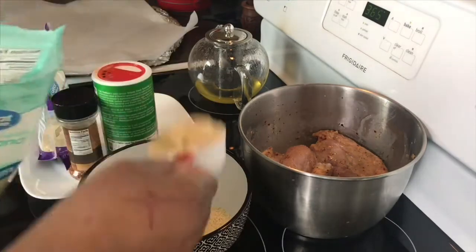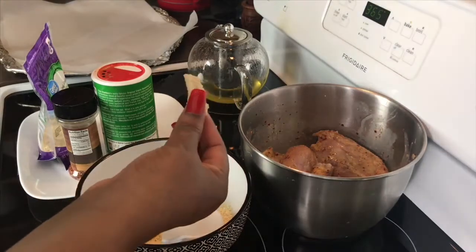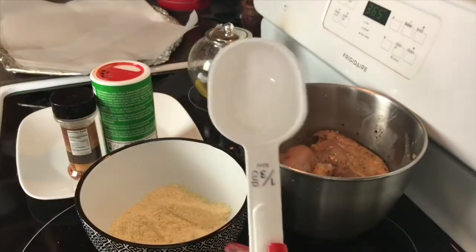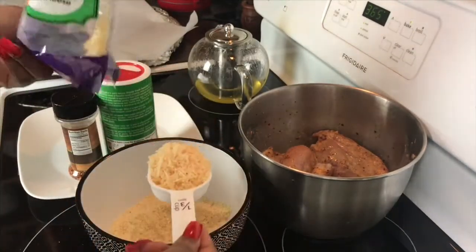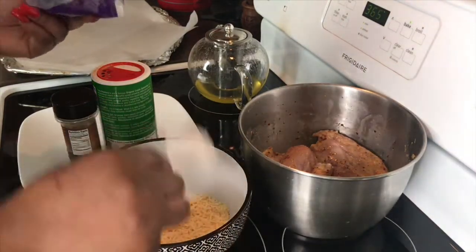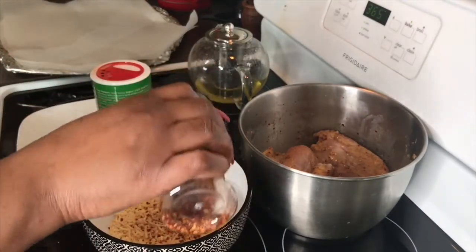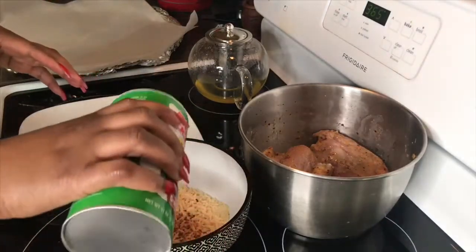Again, I'm getting ahead of myself, but what I'm doing now is putting some almond flour in a dry bowl, and that little piece that I took out is just a lump that was in there. This is the first time I'm buying the Great Value generic brand. Usually I get another brand, I don't remember the name right now. I added some almond flour, which was about 2.5 cups, and then I added, I think, 1/3 cup of Parmesan cheese, and then I put in a little pepper and a little of that Tony Chachere's or whatever it's called, the green bottle seasoning, in the flour mixture, and then I just mix it up to get everything together.